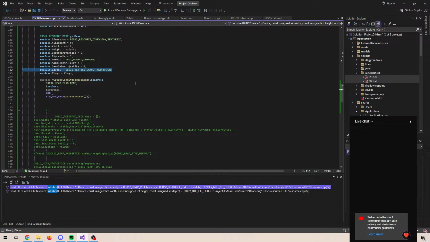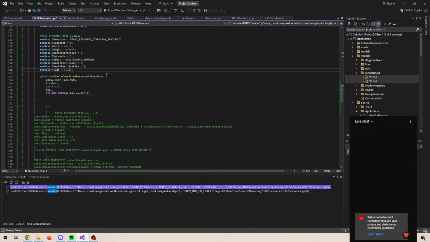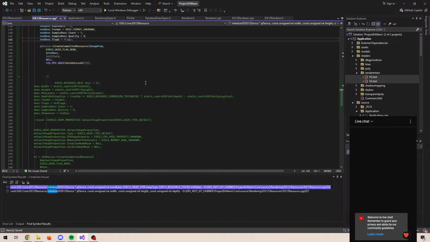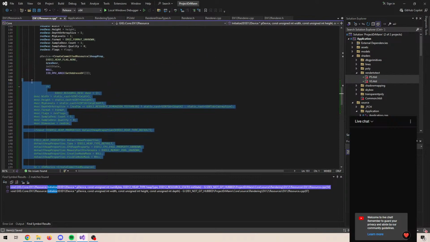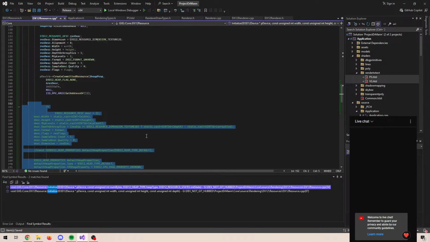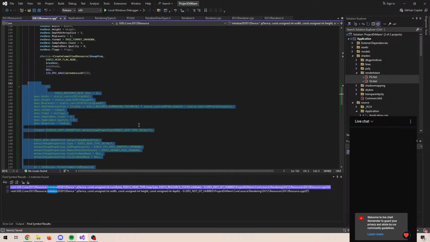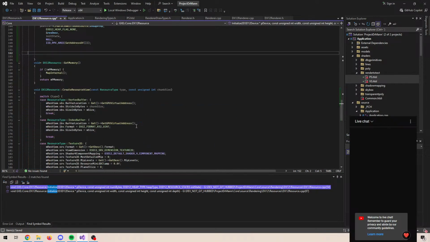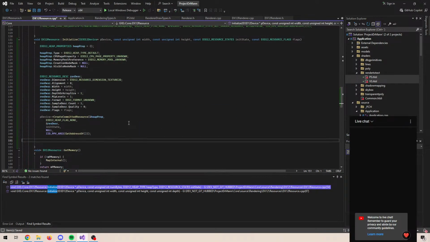We don't specify a layout, it seems. Yeah. That's unknown, default heap, unknown. The rest is null, fine. Should be fine here. Okay.